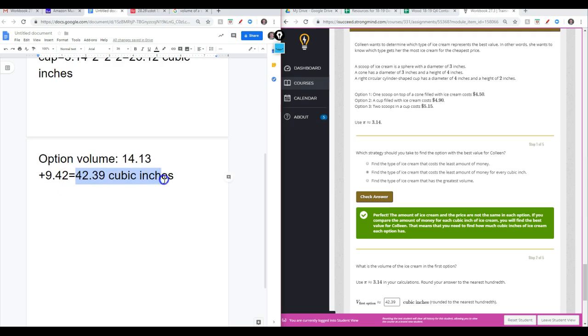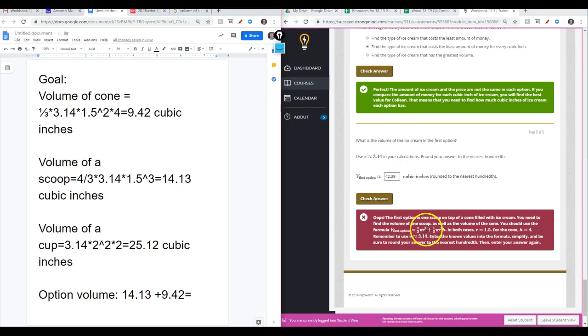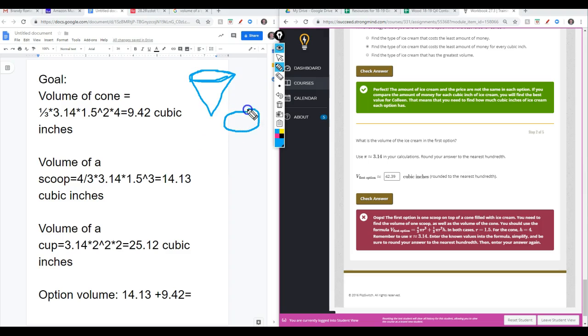So to recap, it's telling us here's the volume of the scoop of ice cream plus the volume that they want us to use for the cone. Okay, my drawing of a cone was incorrect because it says a cone and I was using a cylinder. I was just thinking of the regular cones you buy at the store, the ones that are the waffle. This is the shape I was thinking of. They said a cone, so I guess they were specific. This is the volume of the cone. I apologize about that. These are the types of cones we buy for our children. Anyways, that's what we just corrected.